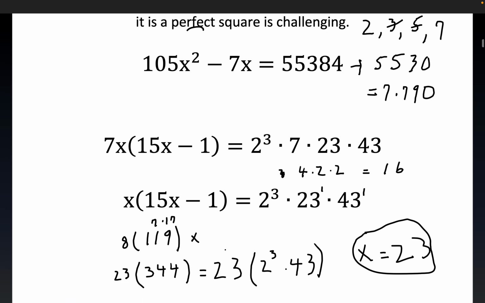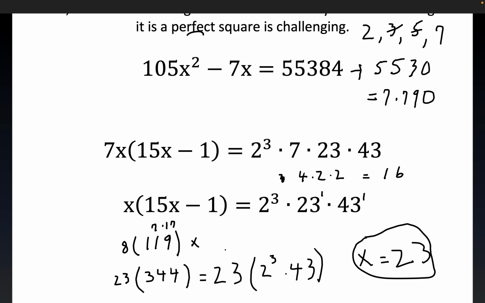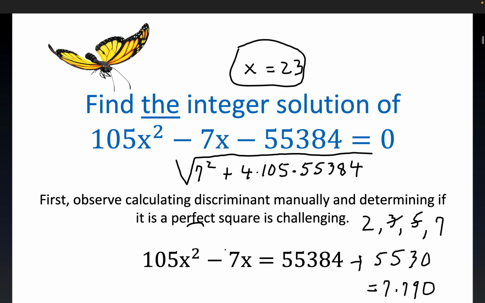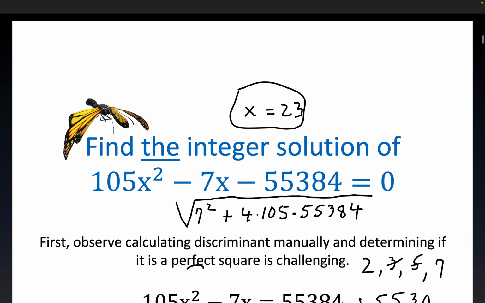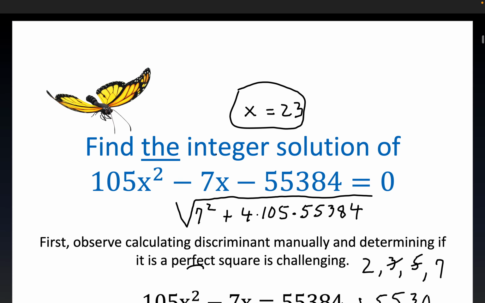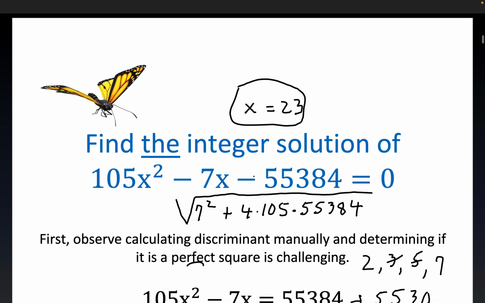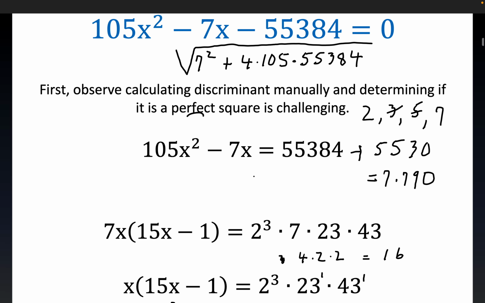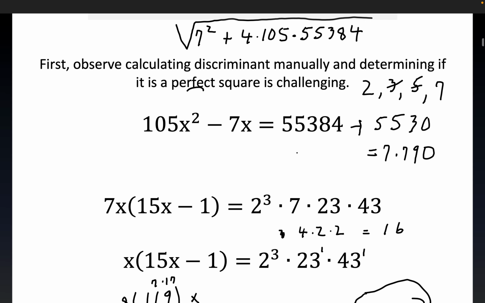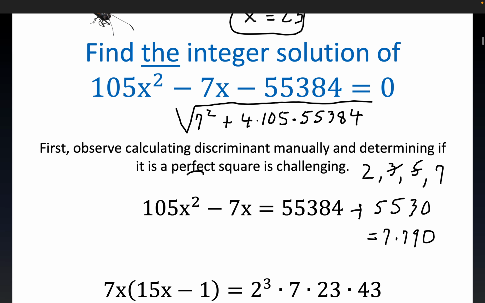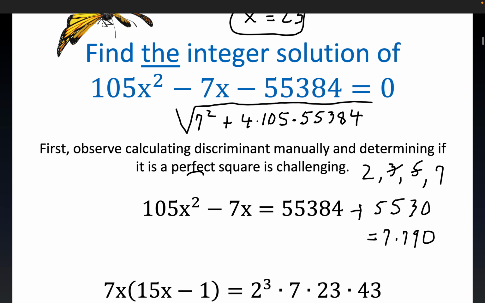Now you may say maybe there are others. Well, there can only be one other since it's quadratic form, and you were given that there was a single integer solution, is what these instructions were intended to convey. So again, let me know what you think about the process. Somewhere you've got to pay the piper, but here, believe it or not, in my opinion, this method is easier than trying to figure out if this huge number is a perfect square.